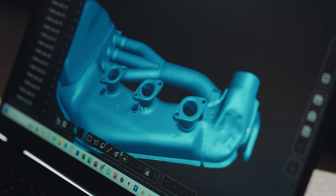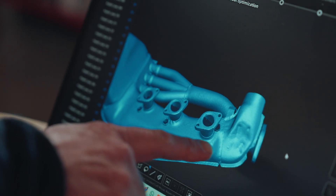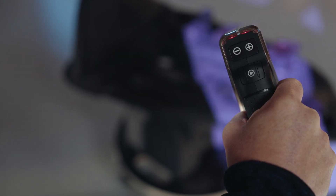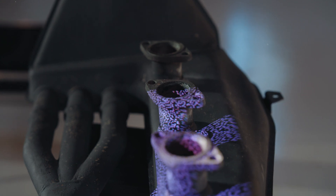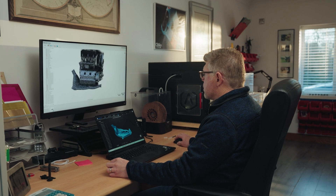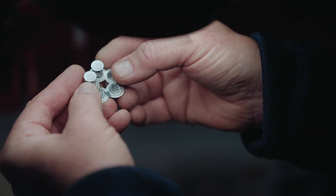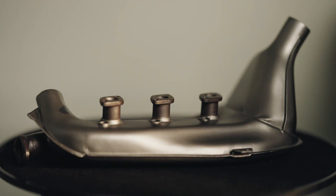The EinScan Pro HD enables me to scan small and large objects in incredible detail. There are two reasons why I want really high accuracy: if you design a part that goes into a car and you have an example, you want it to be perfectly accurate. But if you want to recreate a classic part with all the imperfections, the scratches, and the dents, the only way to do that accurately is to have a scanner that picks up every little detail. It is very difficult — or even impossible — to get some geometries into CAD without taking thousands of measurements, whereas my 3D scanner makes it possible to grab all the details, get it into CAD, and from there I can design a new part or modify the existing one.